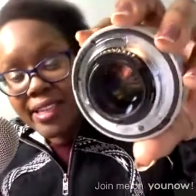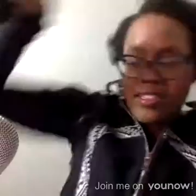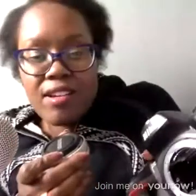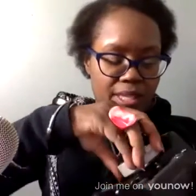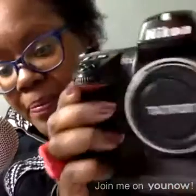Anyhow, let's just take the back off. That's what the back looks like. It actually looks like the contact points that you would find on a long lens. This is the back of a long lens, so it looks almost exactly the same. You put it on exactly the same as you put on a lens. You line up the dot with the dot that's on the camera, and then you twist it until it locks on.